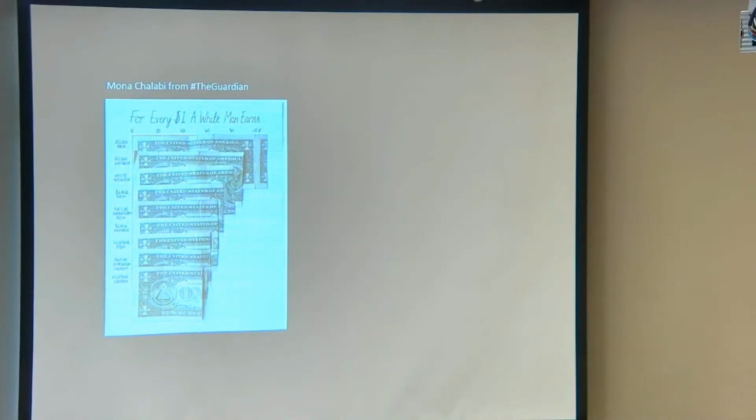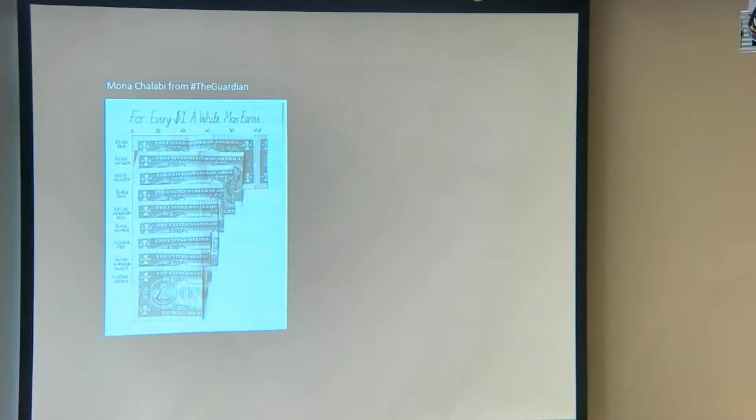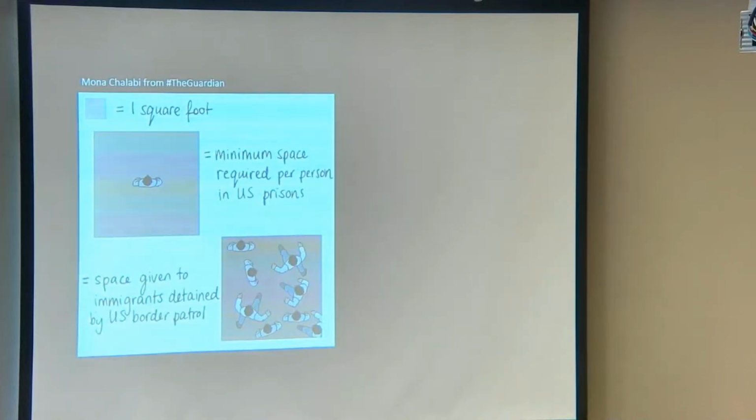What if we change this from the dollar notes that you're seeing to a bar graph? Would it appeal as much? No. It is appealing more because it's done in a different way. This was created by a journalist called Mona Chalabi from The Guardian. And this is one way to tell the story, right? Think of how you can do similar things in your job, or not in your job, but elsewhere. So that's interesting.